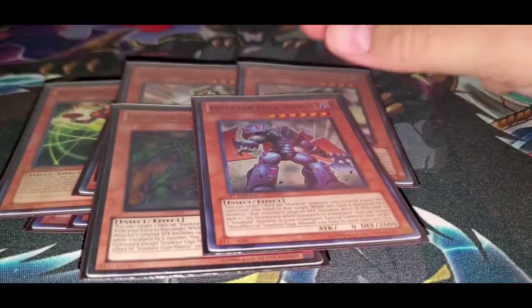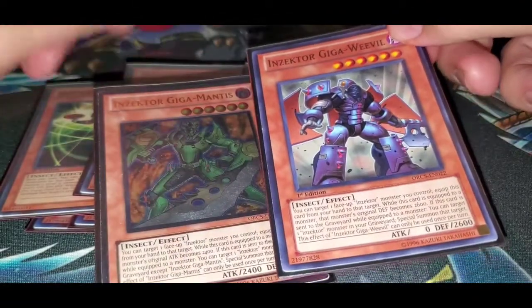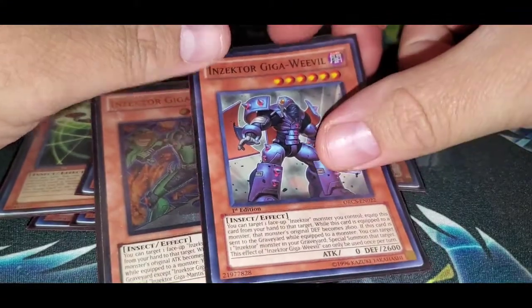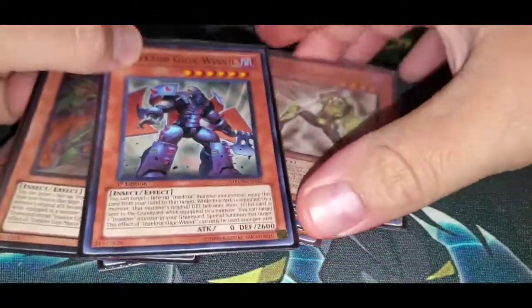And then one Giga Weevil. Giga Weevil has pretty much the same effect as Gigamantis, except that instead of adding attack, he adds defense. So that's why he's not a holo card. And this card just looks so cool in Ultimate Rare. But there's a lot of cool combos you can do.